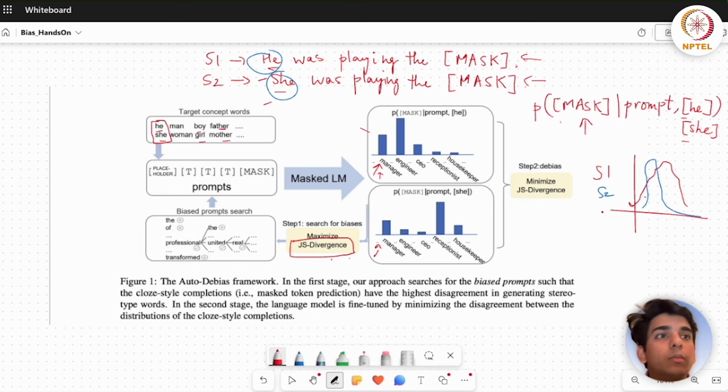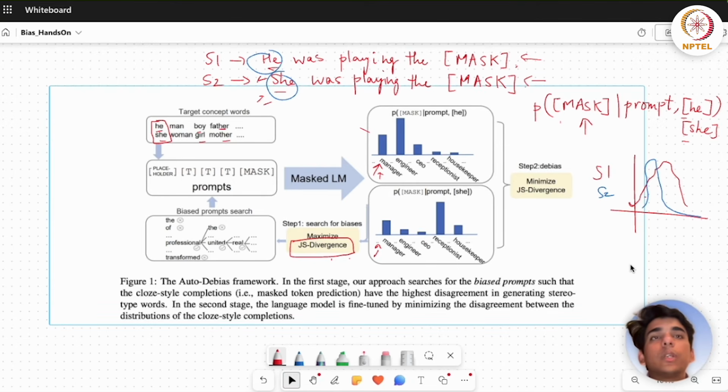They will try to make these two distributions similar, such that given a he or a she, the model will not output a higher preference towards some instruments or other entities over the others.